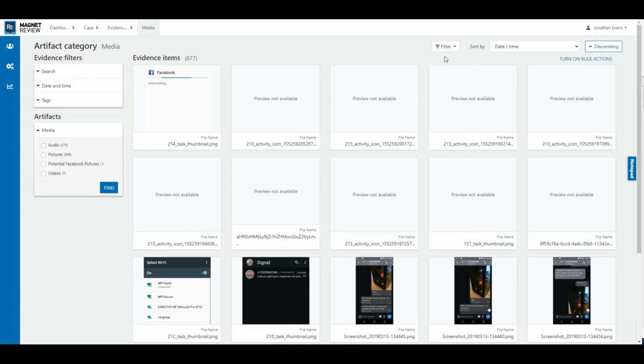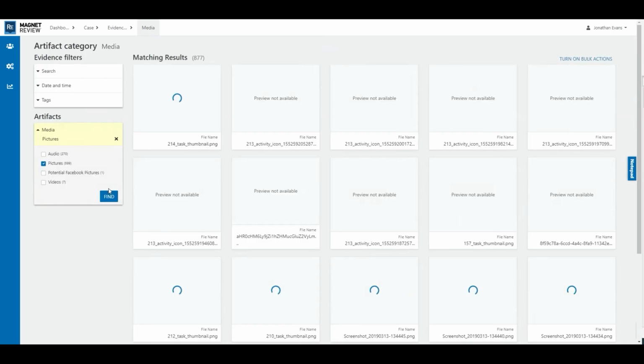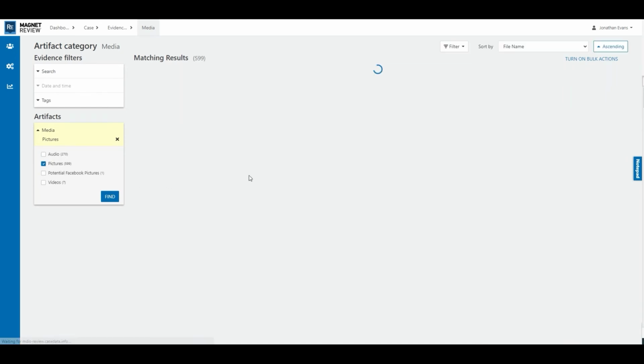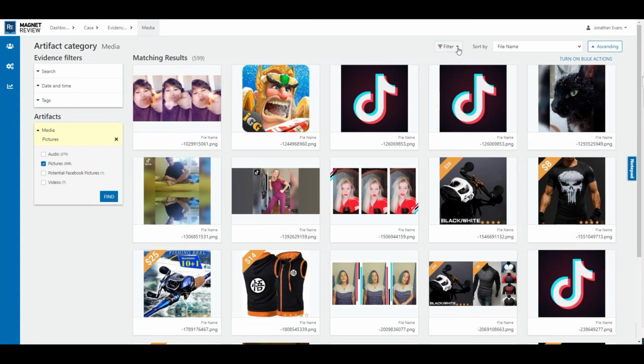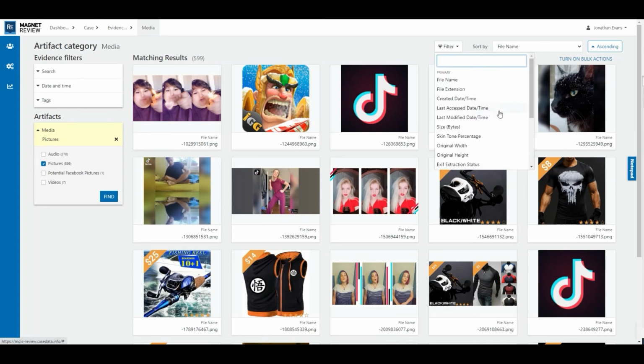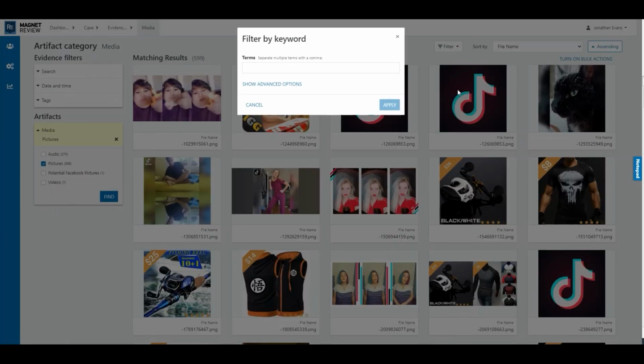You can see here that we now have a new filter button, and we can apply some specific terms here across all of our media types. But even more useful, when we go into a specific type of media, say pictures, we get a host of contextual options specific to that media type, which can really help us to narrow down our searches. So I'll show you how that works. So here, when I click on the filter button, you can see there's a whole host of options here that just apply to photos.